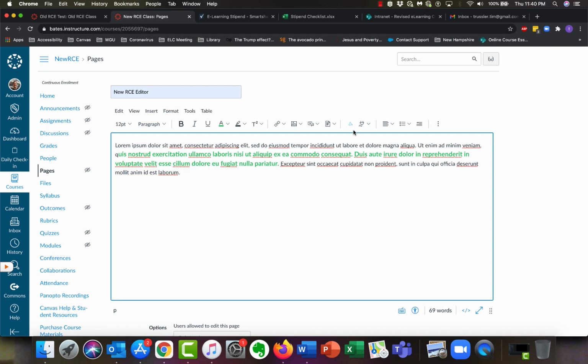One thing you may notice is, especially if you switch between screens, the buttons there might change. If you're looking for something, click on this More button at the end, and the buttons that you're looking for should be in here. You'll notice in my case, they've taken 4 buttons off of the toolbar so that it fits better, and they've put them down here on this More button. Okay, so if you look there, that's where they are.